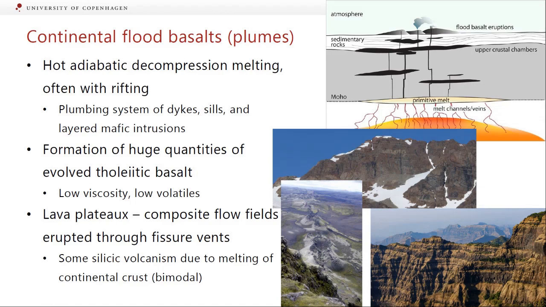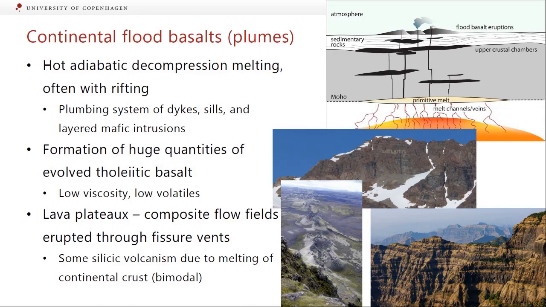Because the basalts themselves are low viscosity and they're low in volatiles because they're very high degree melts, then we're going to get effusive eruptions. But because we've got rifting and because we have kind of low areas, we're not just building up gradually on top of a shield volcano. You'll end up with some sort of lava plateau, one of these flow fields that are made up of these composite pahoehoe flows. On the right here, you can see the Deccan traps and those stacked lava flows, and these tend to be erupted from fissure vents.